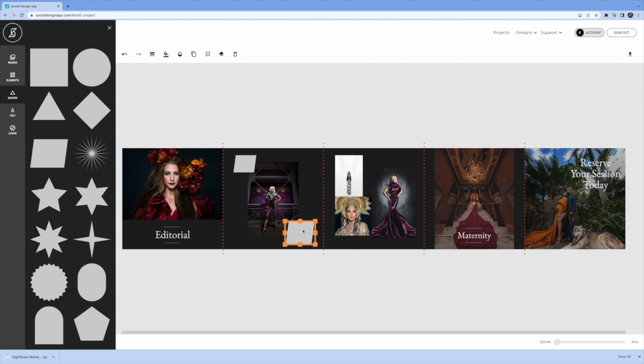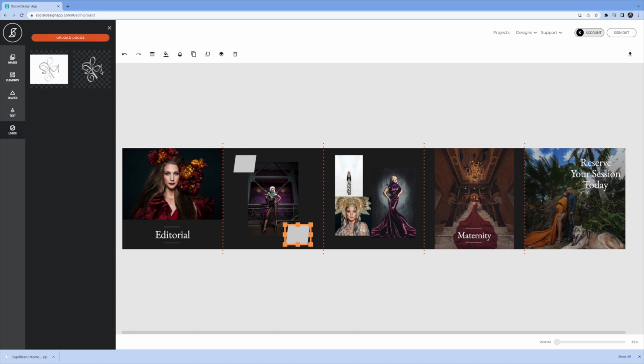So you see all of these different shapes that you can add in. And on top of that, you can also add in your logo in different areas, which you're about to see me do. If you go down to the toolbar and hit the logo button, you can pull in your logo and put it literally anywhere that you would like it to go. So I'm showing you both. I have obviously my JPEG logo, but you can see that it is a 100% white background, and that's not going to make any sense on that light gray box.